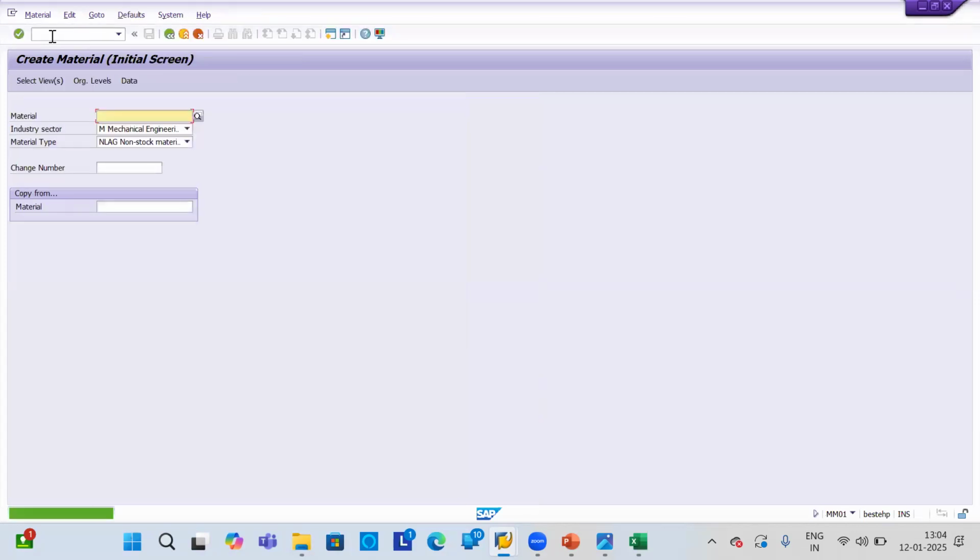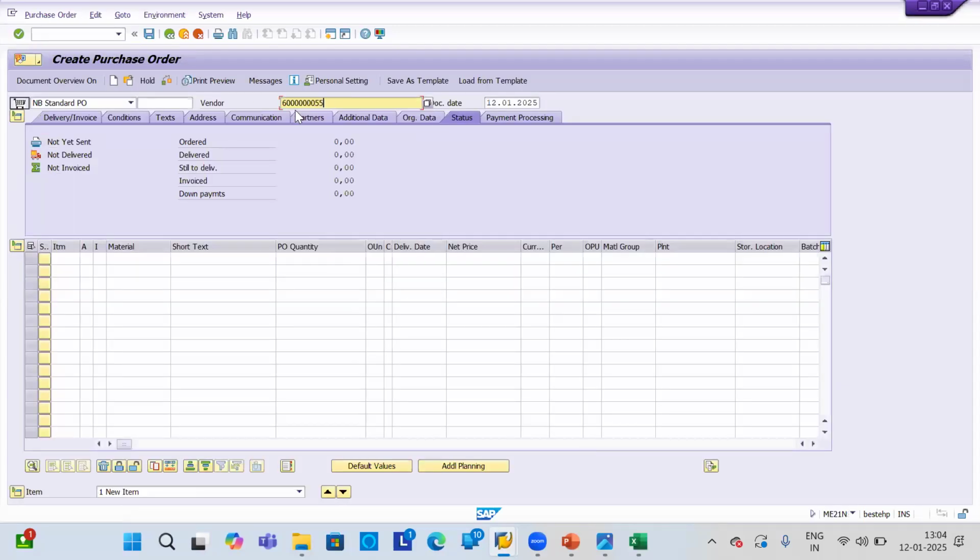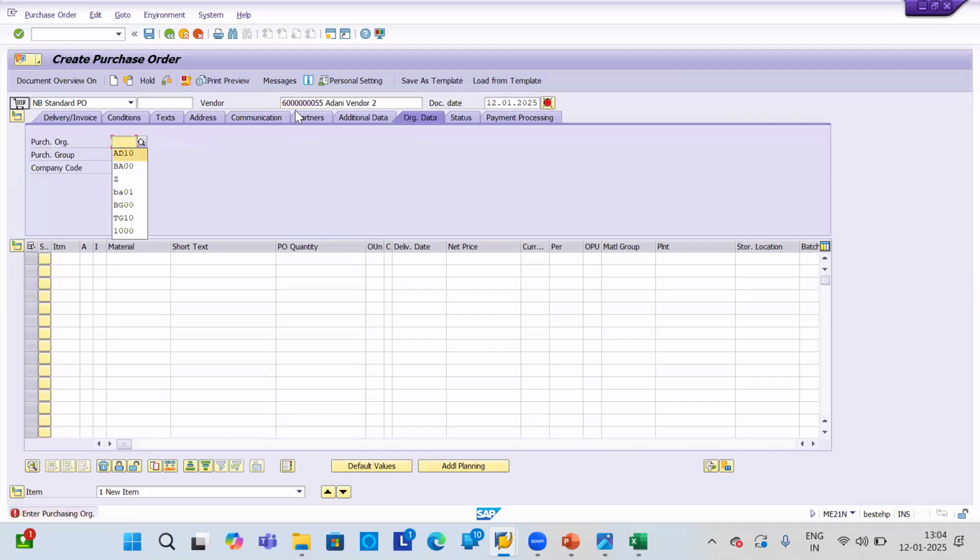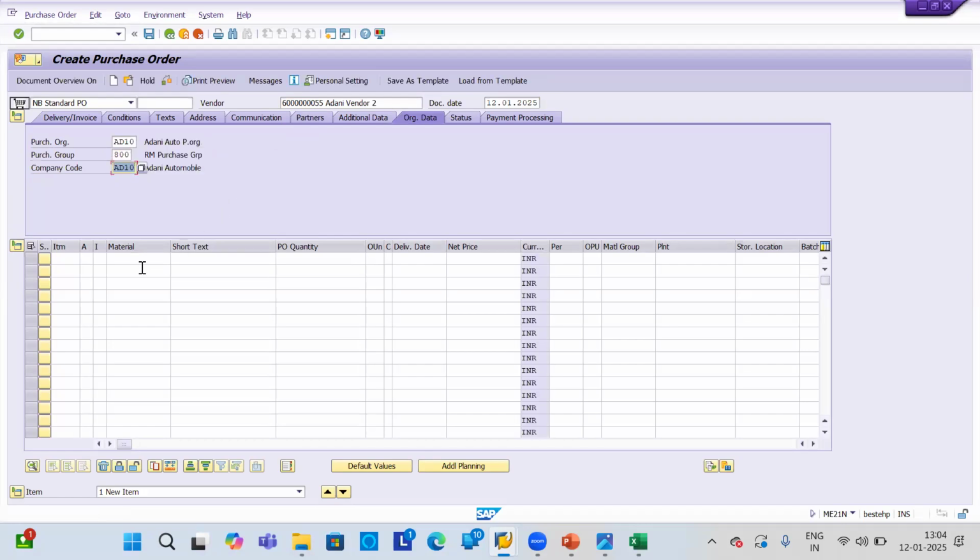There is no sales, purchasing, or storage location view as well because it is a non-stock material. Okay, material 347 created. /NME21N, 8010, 347.